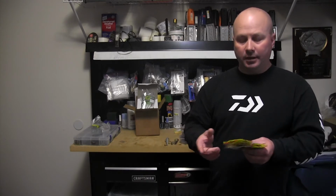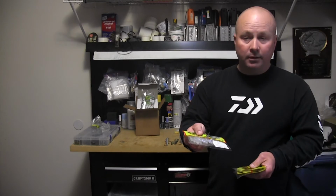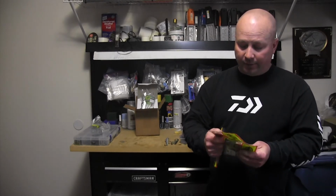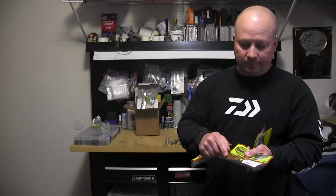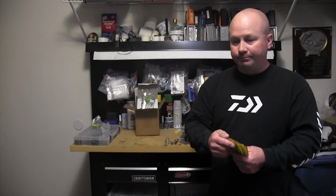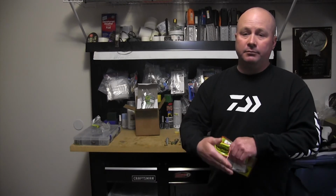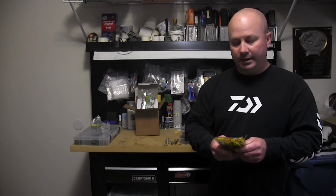Chris has got all the good colors up there at Stone Creek Lodge. But Monkey Milk has been probably the better one, followed by a color that I've not thrown a lot until this year, and it's called Penny Copper. It's chartreuse with a copper back, and that seems to be real good. I would say the best bite is anywhere from 25 to 28. On a sunny day, they get a little bit shallower, but still catching quite a few suspended.